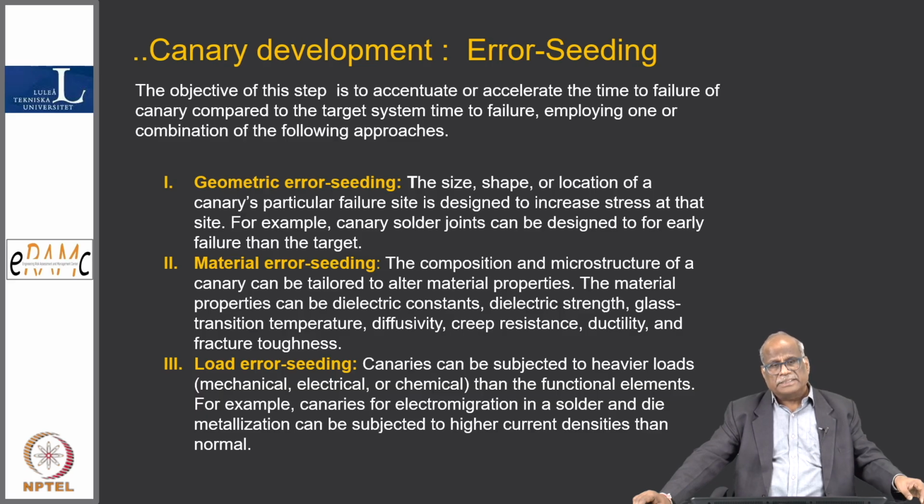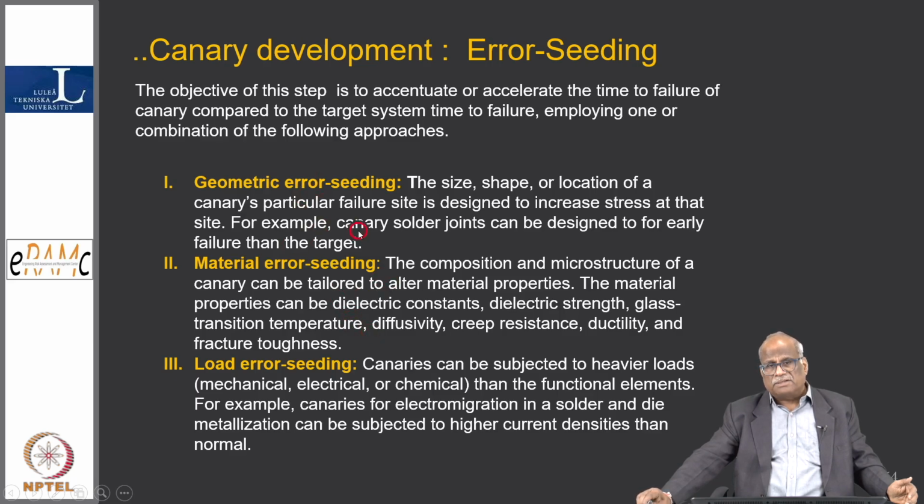I am talking about, let us say, some metallization, and I want to put a canary because I am operating at the limit of the current permitted by the design value. So I want to monitor it. So what kind of error seeding will I do? I can make a small metallization or small solder and pass a little higher current through it. That process will be called geometric error seeding. Then if I change the material, and suppose I have knowledge of the material, how it behaves at the microstructural level, inferior or superior, then I will do material seeding also. So these are all called seeding.